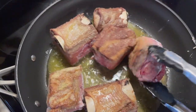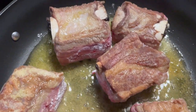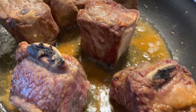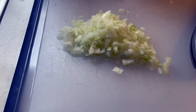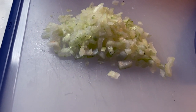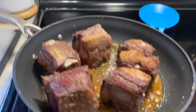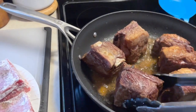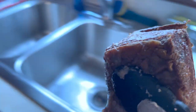Make sure you have medium-high heat on your stove so they cook just nicely on the outside. Look how beautiful these look — all sides are nicely browned. While that's going, I chopped up an onion and a few cloves of garlic. Once the short ribs are done browning, I'm going to put them all in the slow cooker and let them hang out there for a little while.